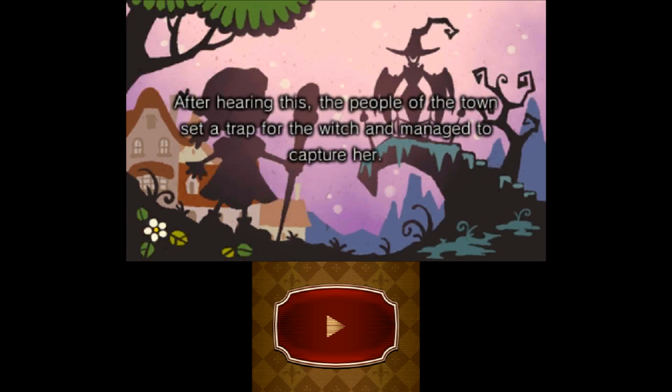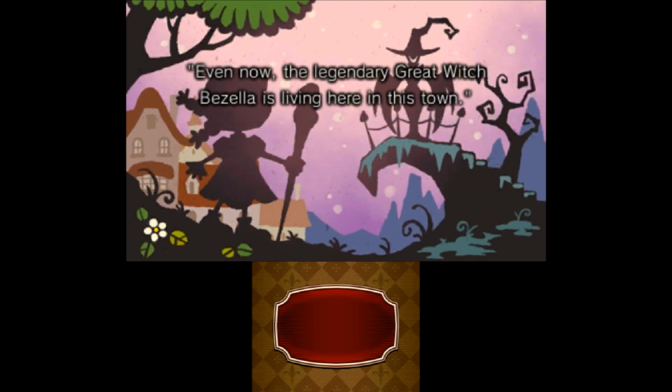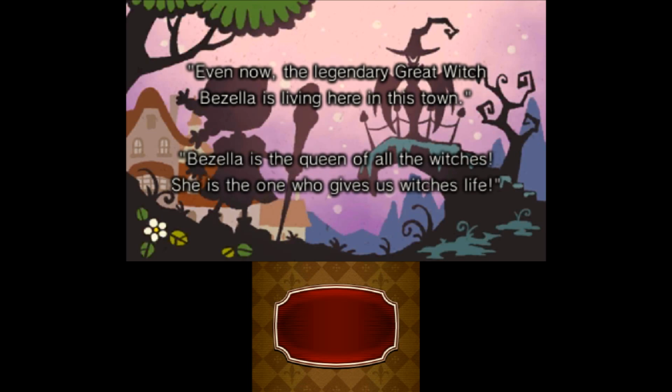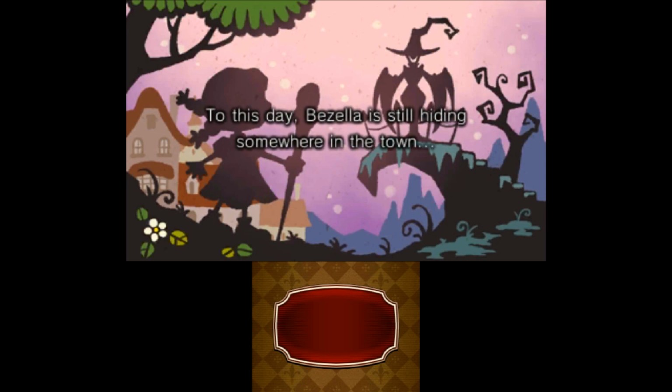After hearing this, the people of the town set a trap for the witch and managed to capture her. At her trial, the bad witch said this to the people. "Even now, the legendary Great Witch Bizella is living here in this town. Bizella is the queen of all the witches. She is the one who gives us witches life." Townsfolk punished the witch, and peace was restored to the town once more. To this day, Bizella is still hiding somewhere in the town. But the brave townsfolk will not be beaten by the bad witches.